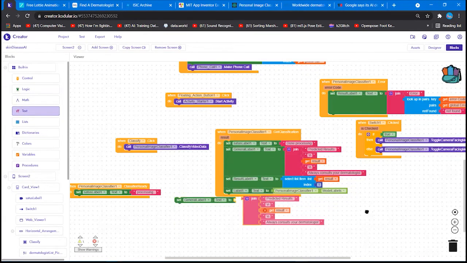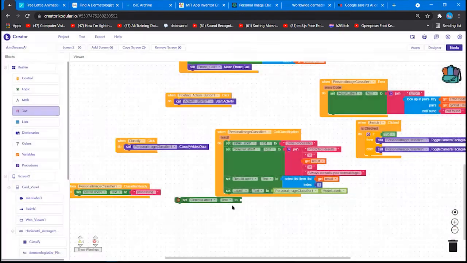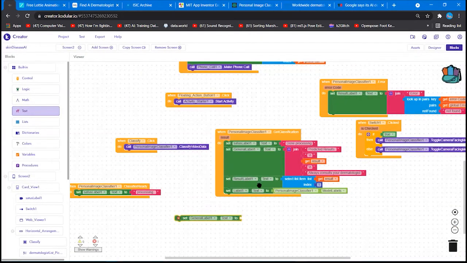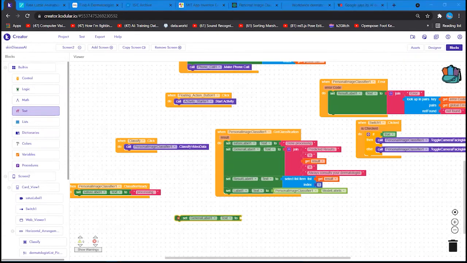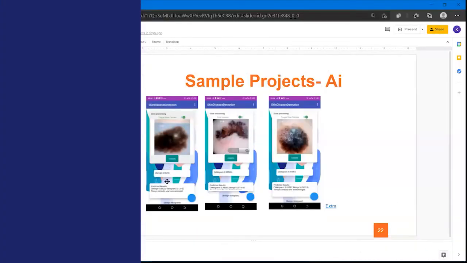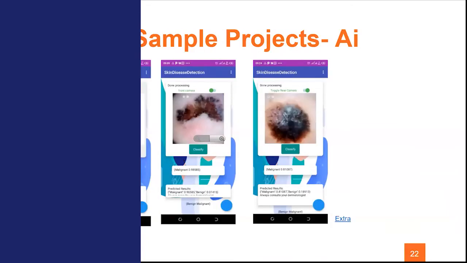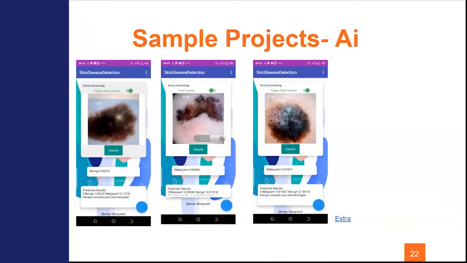So from there, you can still duplicate this. Take this out. And then we want our label, so the first result, we want it to be displayed. So the first result, as you see here, is displaying the first result. When you look here, you can see what is happening. We have the benign being picked, so we want it to be displayed.